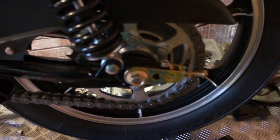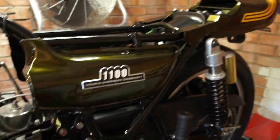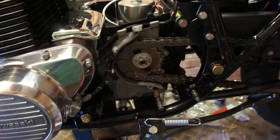So I'm now actually not too displeased with the coloured zinc plating. I think it's starting to come together quite nicely. I've had a couple of little problems, nothing too much.